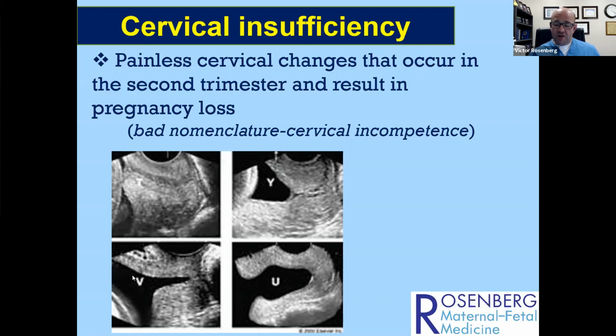And then over time, that amniotic sac goes down even further into the cervical canal and forms what's called a V-shaped funnel. The last step is what's called a U-shaped funnel, where now you have a pretty large opening of the cervix. The bag of water comes down, and you're left with just a little bit of cervix over here to keep the pregnancy in. Unfortunately, the patient goes on to have a pregnancy loss from what is called, again, cervical insufficiency, where the cervix is just not strong enough to hold a pregnancy in. Again, this used to be called cervical incompetence, but we've moved away from that terminology.